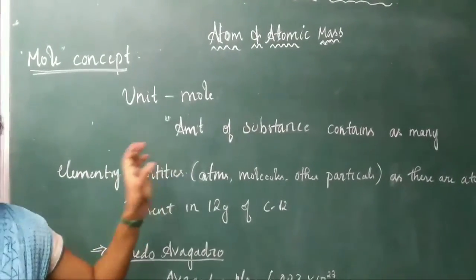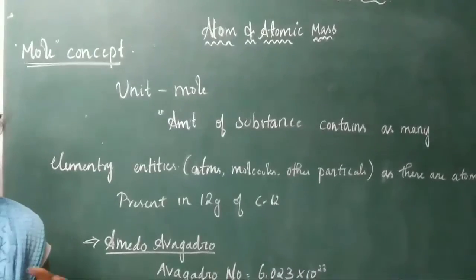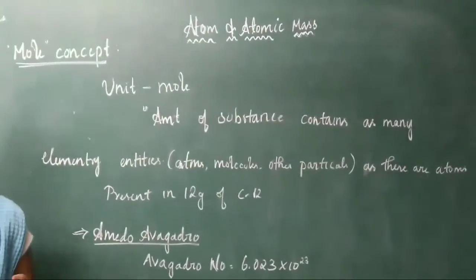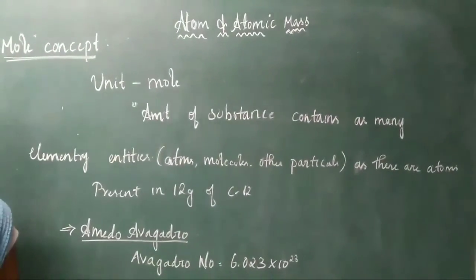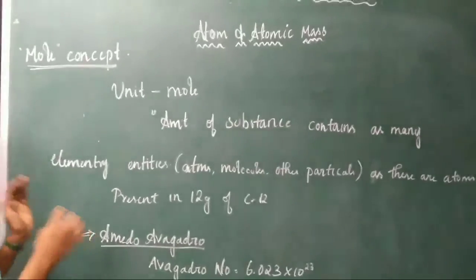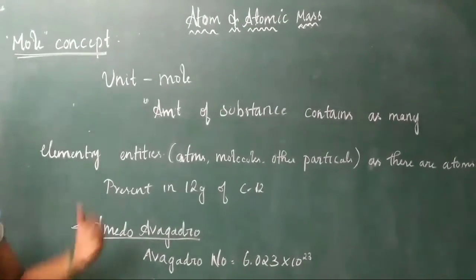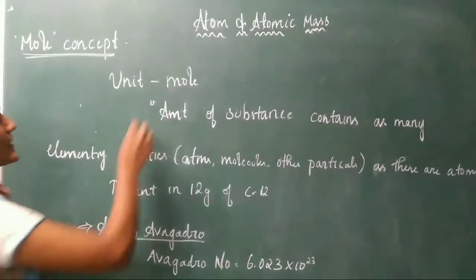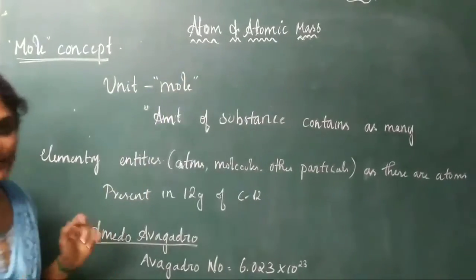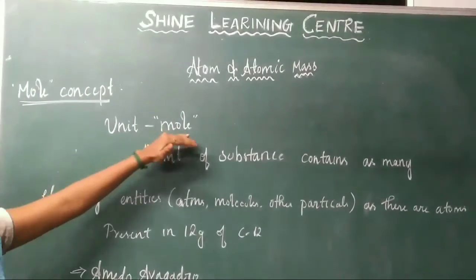In that, we are going to see about the mole concept in this lesson. To know about the mole, generally we denote any number of objects in units such as 2 for pairs and 12 for dozens, right? So chemists decided to denote the number of atoms and molecules present in a bulk matter in number of moles. So the unit to measure atoms and molecules is known as the mole.